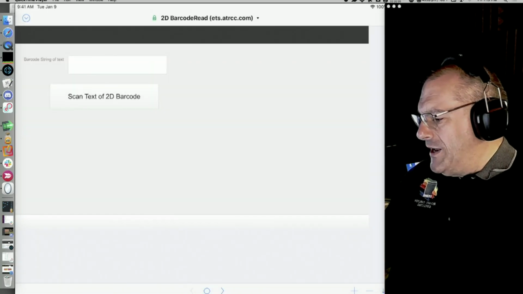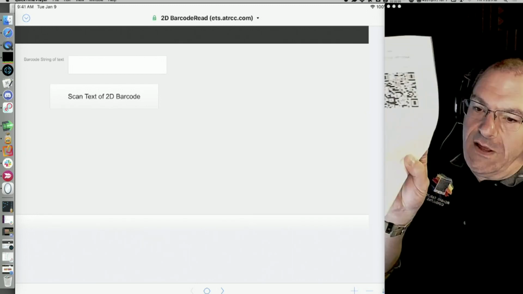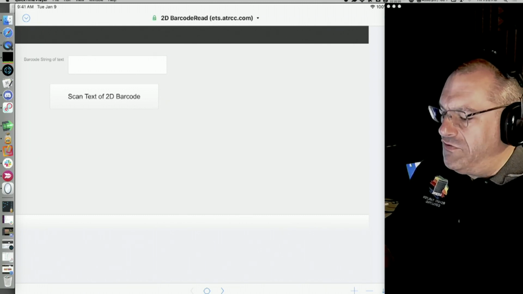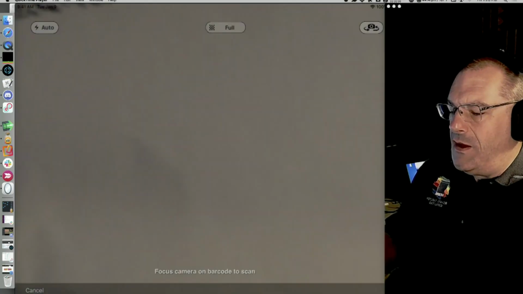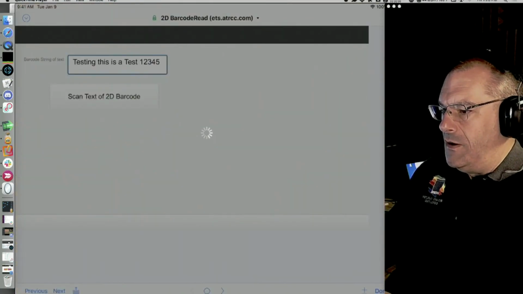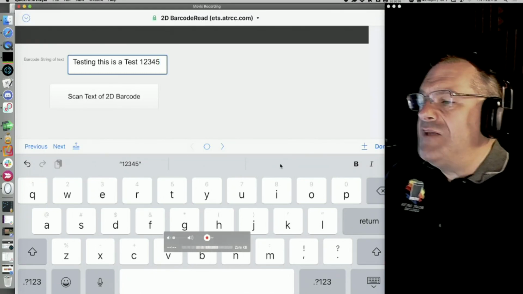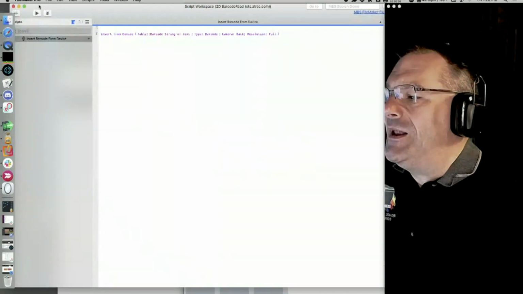And so I could actually scan anything. I did do a magical printout of that barcode from earlier. Well, we'll start with this one here. I'm going to hit the scan button right there. It's going to come up with the camera, and then wham, it grabbed it. And that is text right there. But you're like, that's not the red, brown, dirty fox that was lazy over the hamster. Right, got it. So let's do that one.